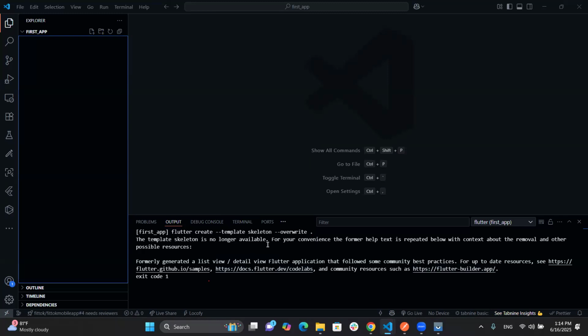Template guide is no longer available. Why is it no longer available?